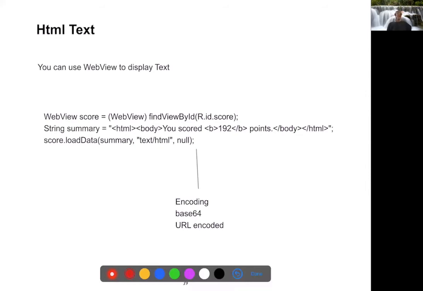And like I said earlier, you can use the web view to display a small part of your screen. And so you can use it just to display text, right? What I'm doing here is creating a little HTML document, which is only used to render one sentence. That can be done if you want to use some techniques that you can do in HTML but are harder to do in Android or Kotlin.